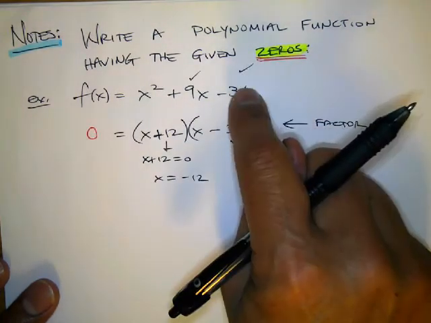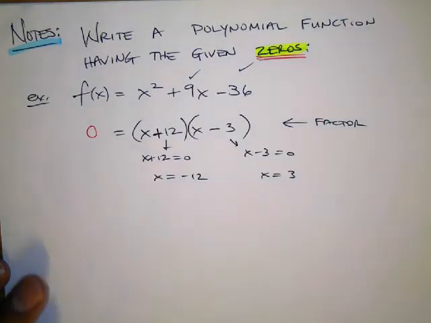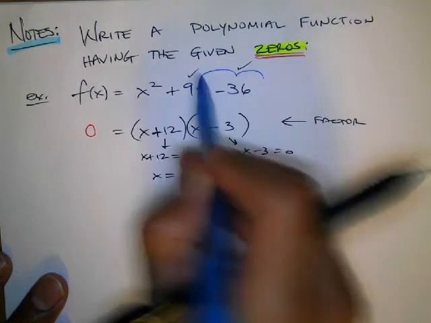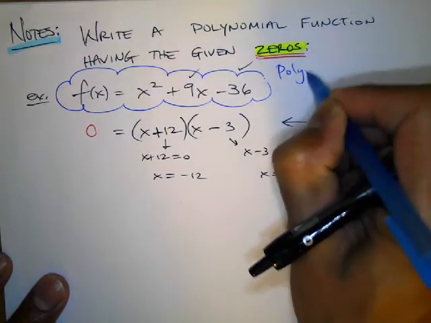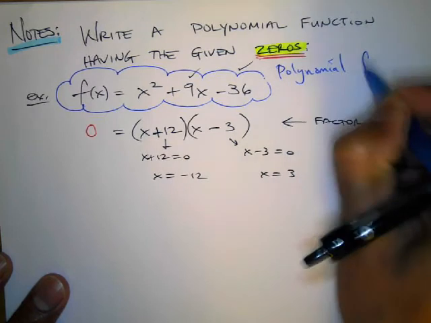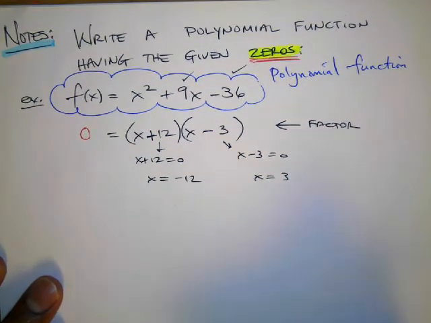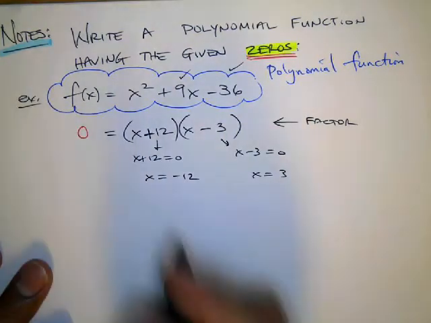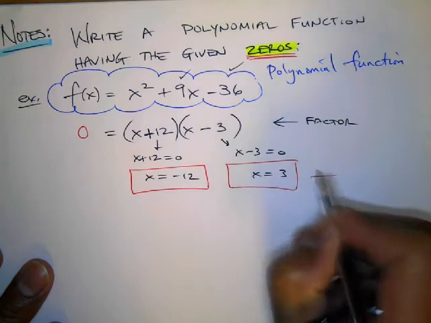Well, the big deal is this one, you started with your polynomial function. See, here's the function, right? This f of x, this whole part right here, this is your polynomial function. So we've been going forward where I give you the polynomial function, and then your job is to find the zeros, right? Zeros.